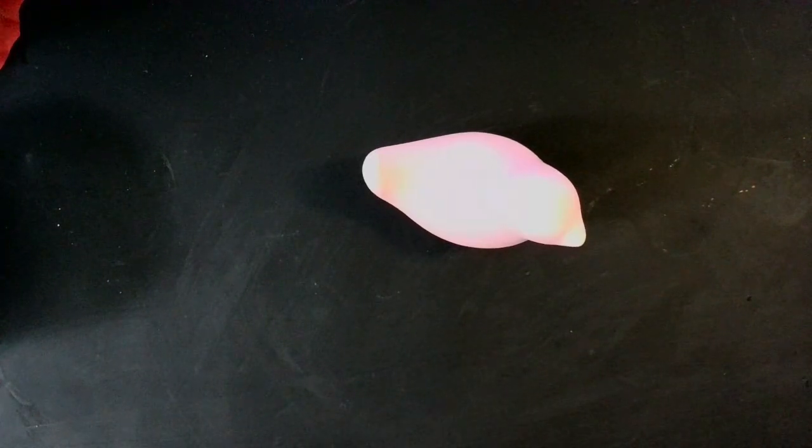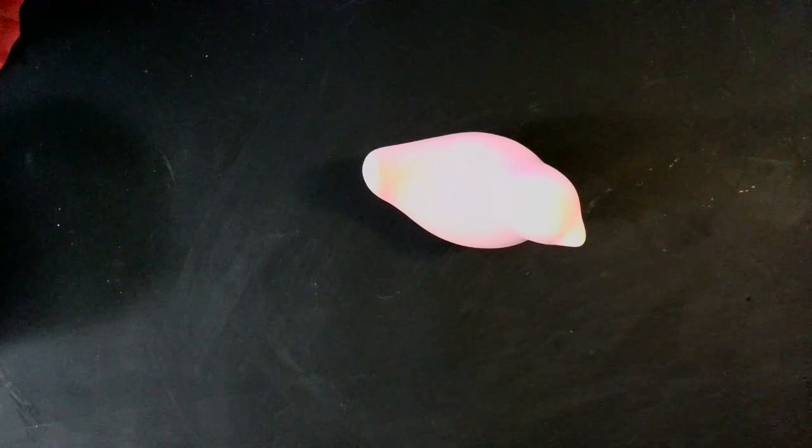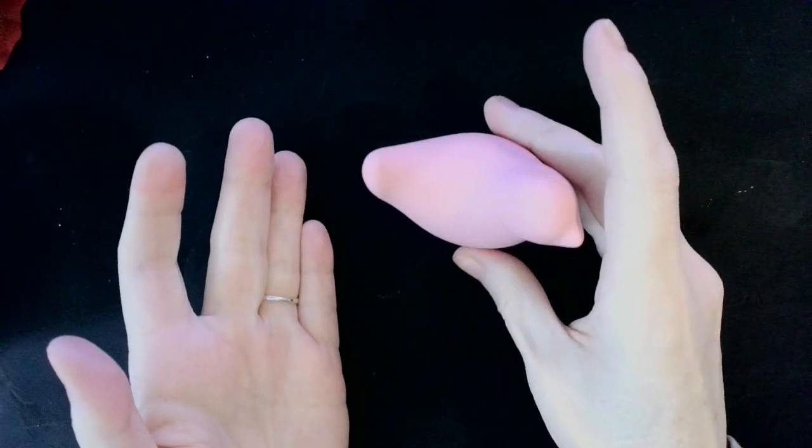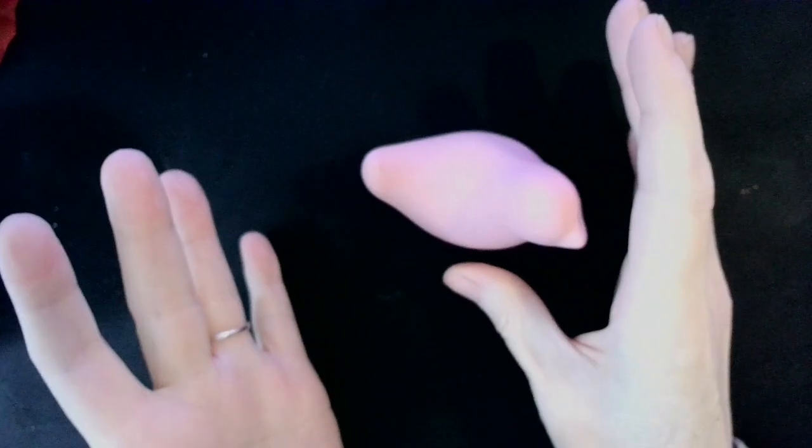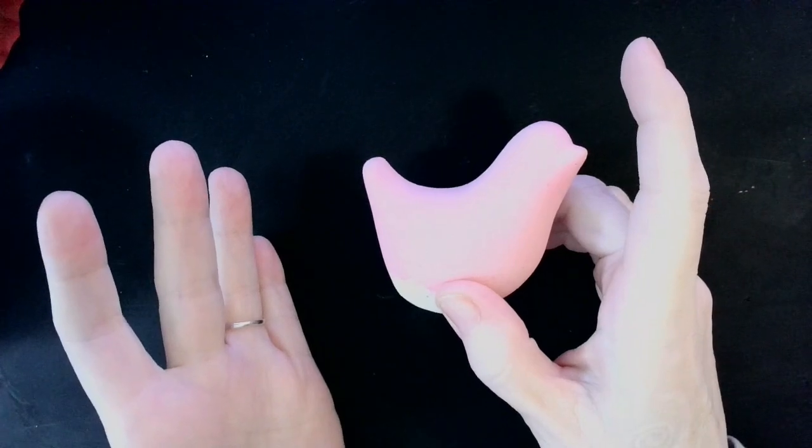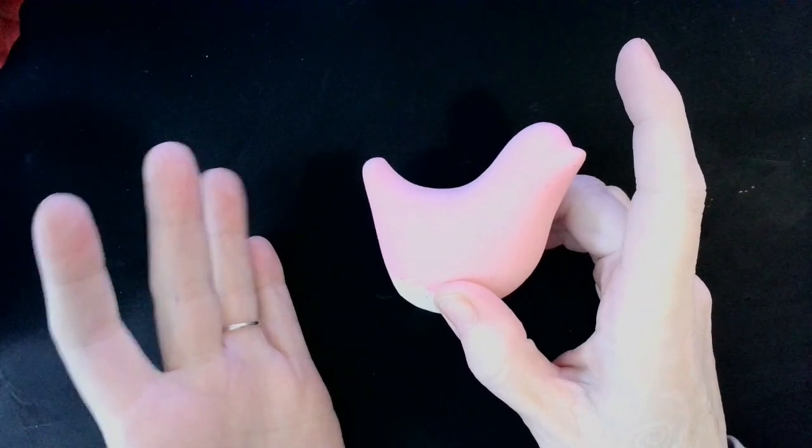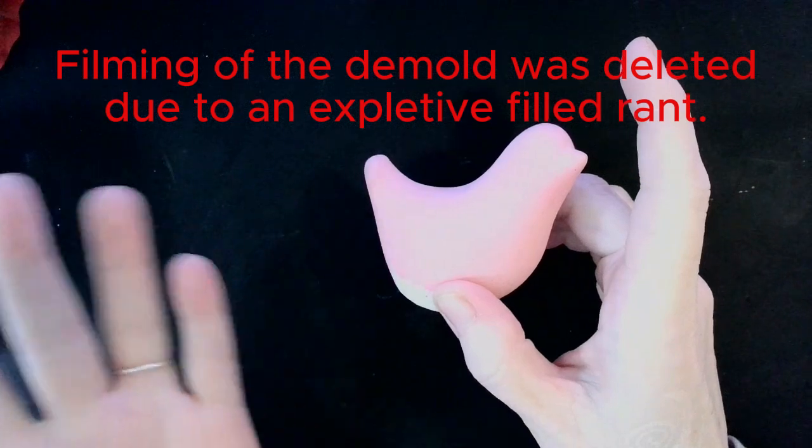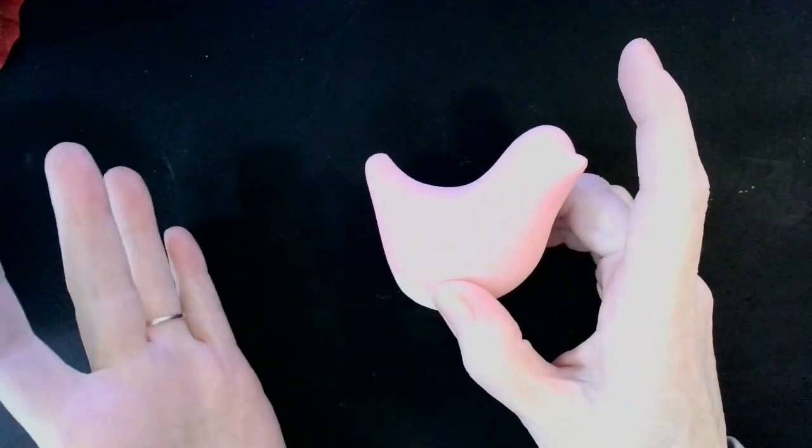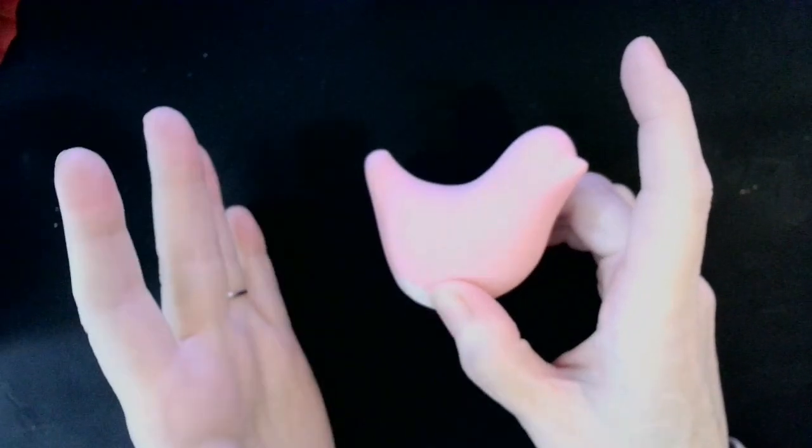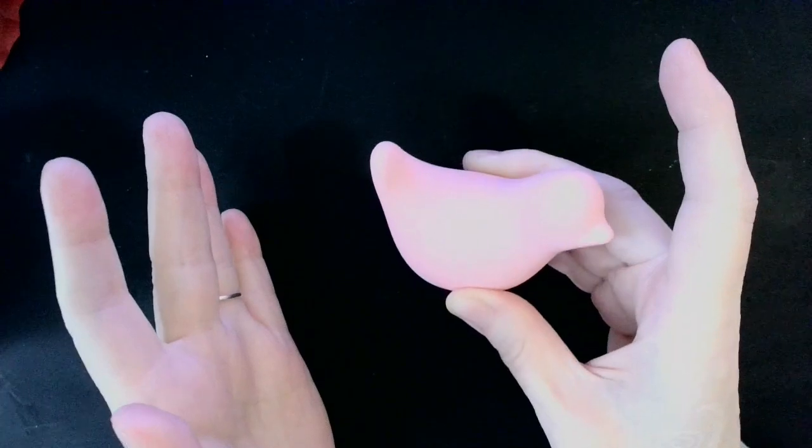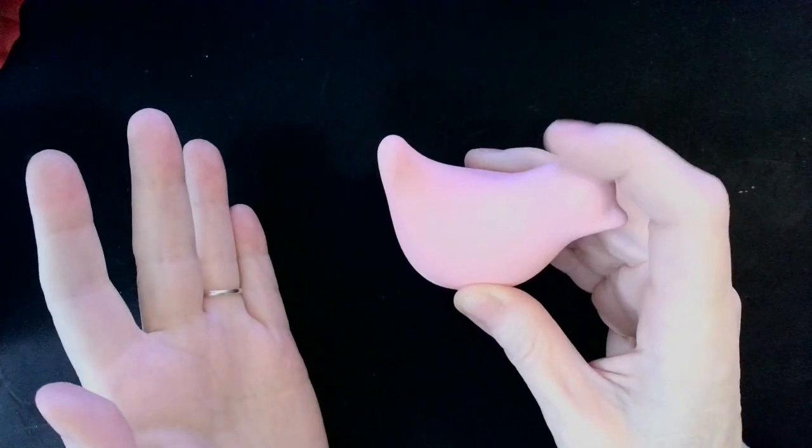Okay, so after three hours, three and a half hours, I demolded our bird and immediately, I mean I didn't even have it out of the mold and the tail was snapped off. I'm frustrated with the set in stone, I'm sorry but honest opinion, frustrated with it. This is not the first time that I've used it and things have just crumbled in my hand.